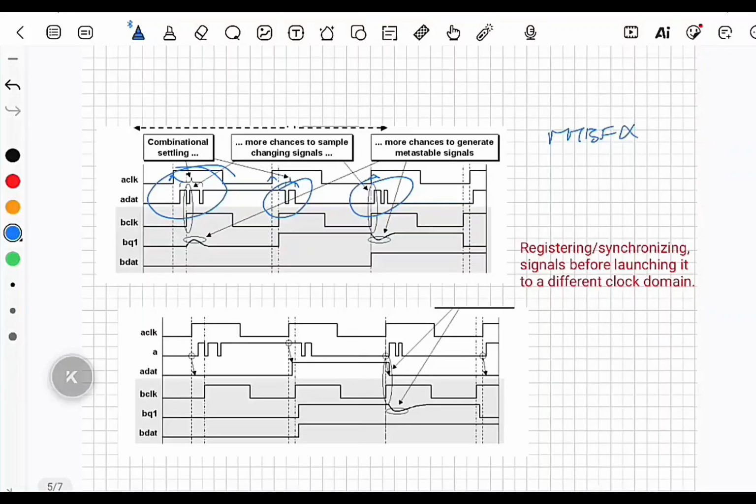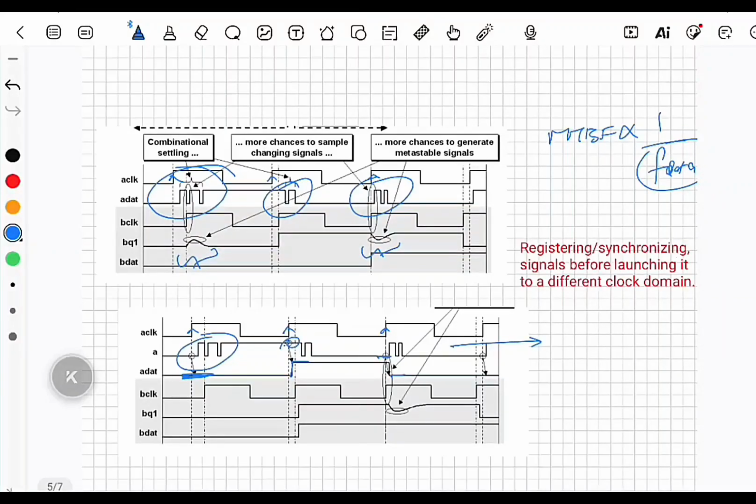In the previous part we saw the MTBF formula. It is inversely proportional to the frequency of the data. So if the data is changing more frequently, there is more chance of the signal going metastable. See here, because it is changing more times, here it is going metastable, here it is going metastable, but it is reaching a settled value. So how can you avoid it? Just register the version. There's a combinational signal here, you register it. At the clock edge, what was the value? 0. That is what is there in the signal. Same here, at the clock edge, what is getting sampled? 1. It will be driven 1. Same here, it is 0 at the clock edge, so it will go 0.